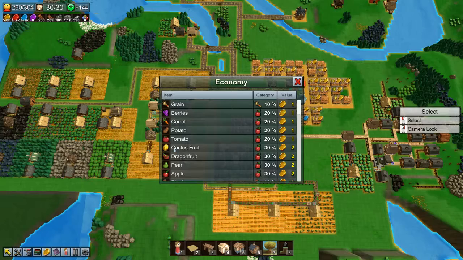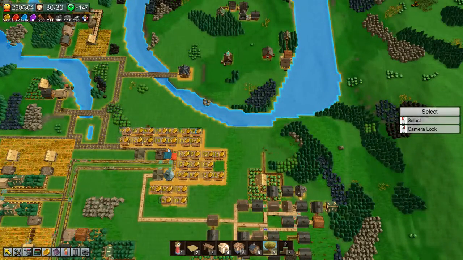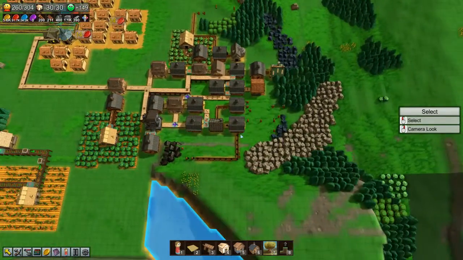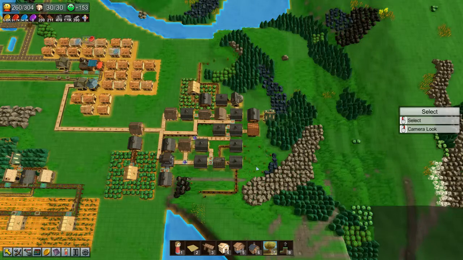Yeah. Cactus fruit and dragon fruit. Okay, so maybe I have to find them before they're added to those menus. That would kind of make sense. Oh, wow, we're running low on stone just there as well. Eek. This area is going to come to a grinding halt very soon.